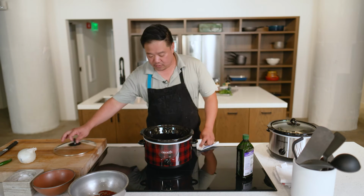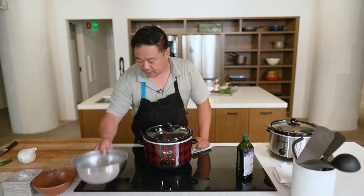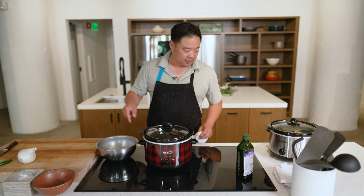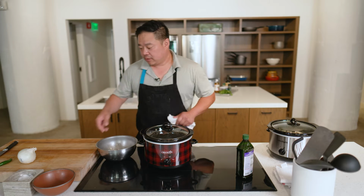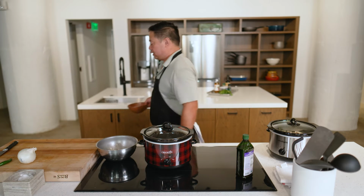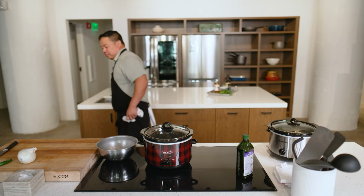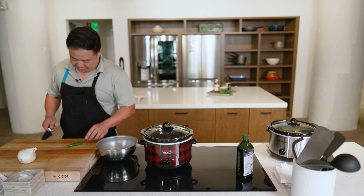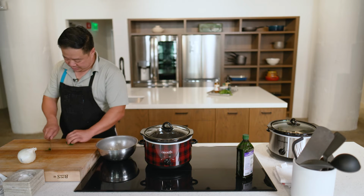I'm gonna let this go while this soaks for a minute, and then I'm going to hack these up, toss them in there with the water, and then we'll have our salsa. Oh, look, this guy was just hanging out here, just a sneaky little Serrano chili, waiting to be added.